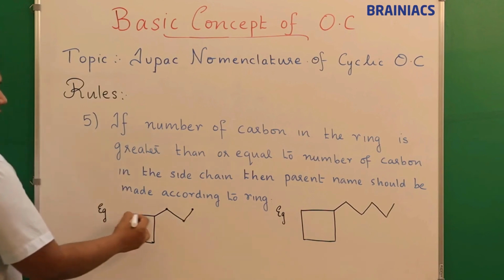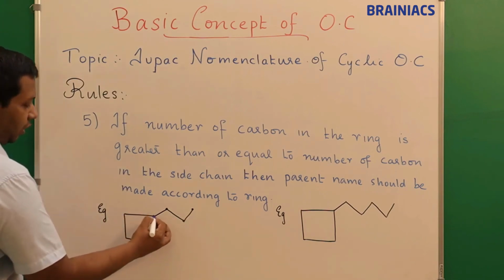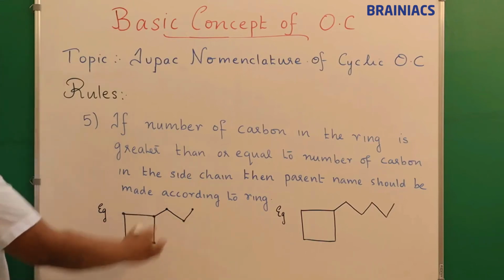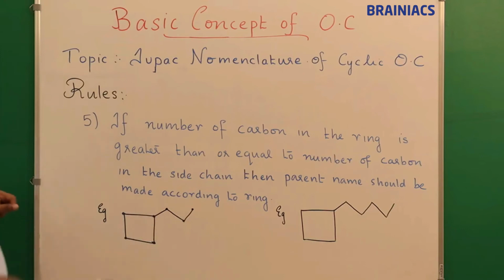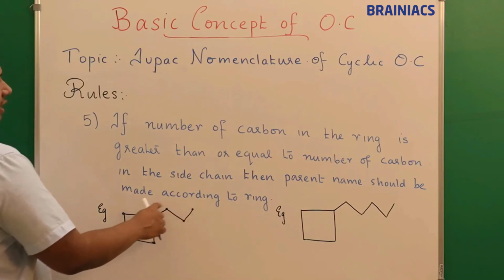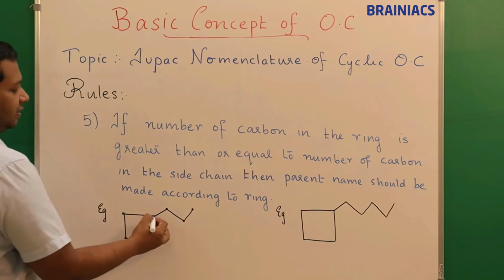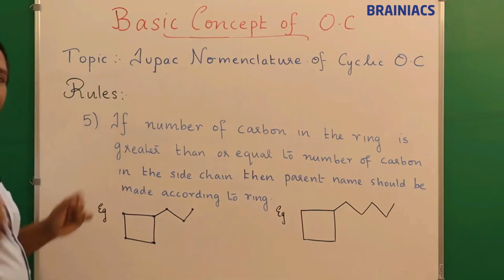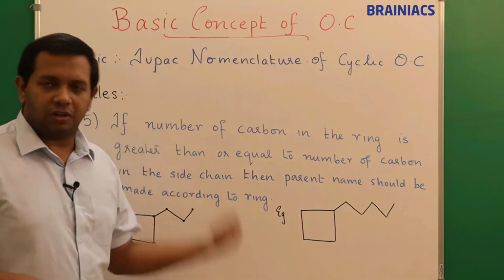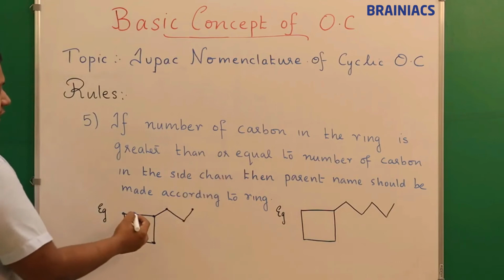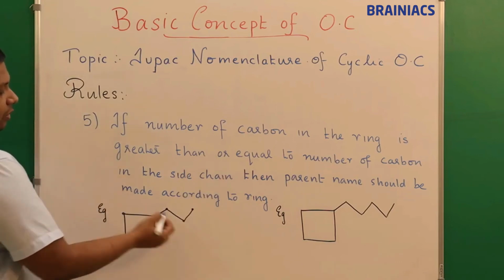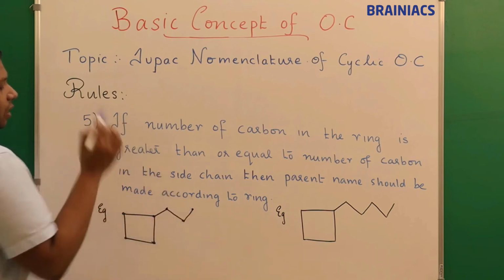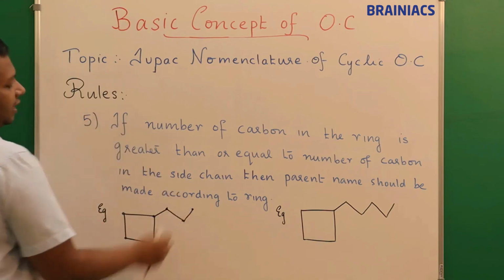You need to count the carbon atoms in the ring. So I know that there is 1, there is 2, there is 3 and there is 4. So I can say there are 4 carbon atoms in the ring. And similarly, I will count the number of carbon atoms in the side chain. So here a question comes, sir, whether this carbon will be considered for the ring or for the side chain. So during counting, you can consider that for both, for the ring as well as the side chain. Now for the ring, I have found 4. For the side chain also, I am taking this 1, 2, 3, 4. Now ring has 4 as well as the side chain has 4.